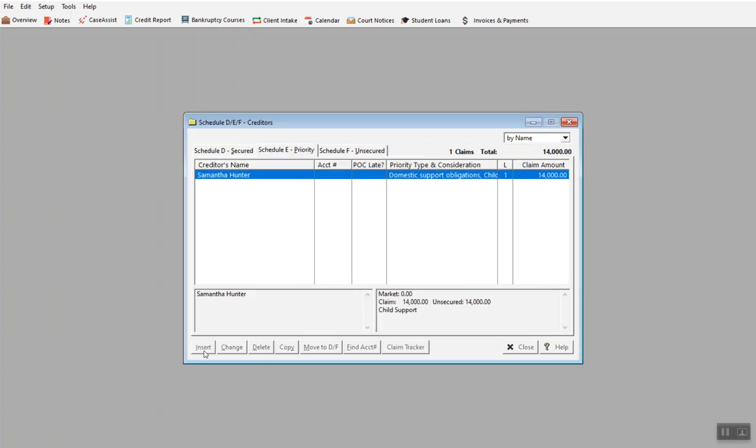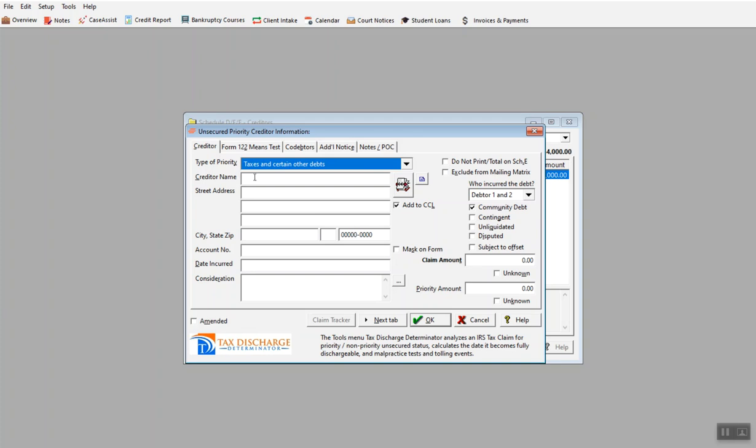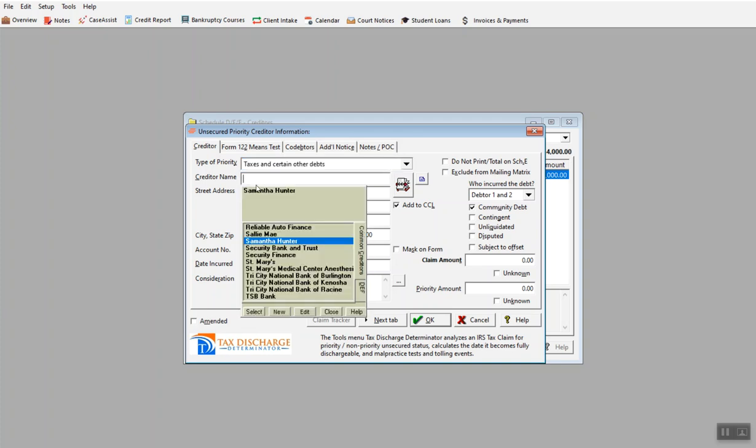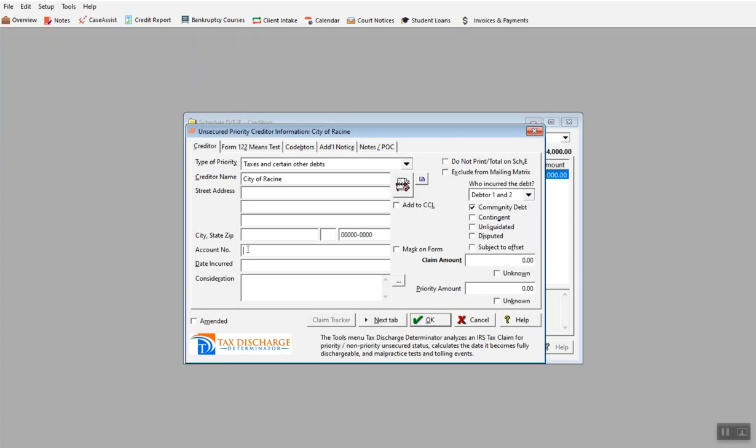So let's say that they owe taxes. Let's say that there's a tax debt, taxes and other debts. And the creditor's name, let's just say, is the city of Racine. So we're going to have to make that a new claim. We're just going to say, okay, we're not entering all that information now.